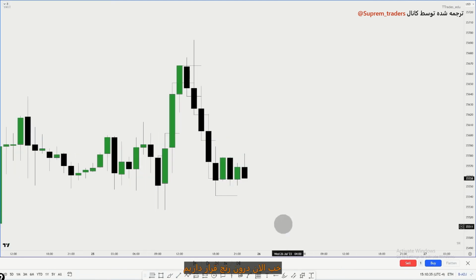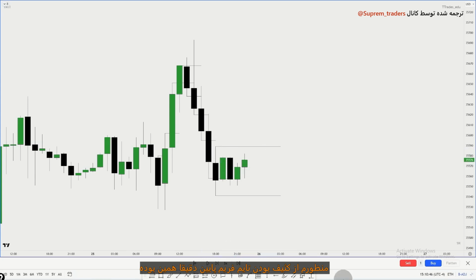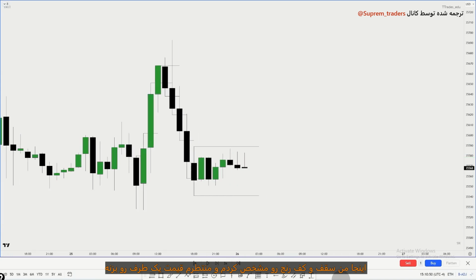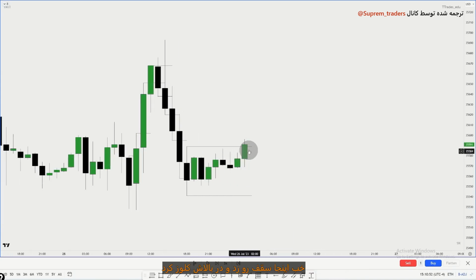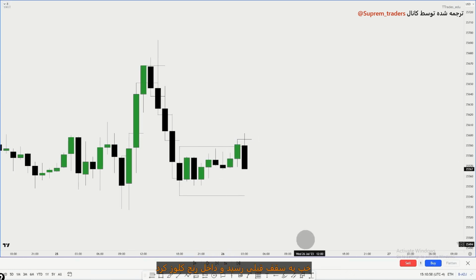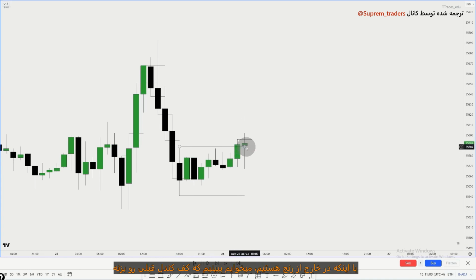So now that we're range bound, this is what I mean. It gets a little bit more messy on the lower time frames. Here I just mark out the range high and range low and then wait for price to reach one of those sides. So here we reach the range high, close outside. Would want to see it reach for this previous high. Here we reach for the previous high, close back in. Although we're outside the range, we want to see if it reaches for this previous low.